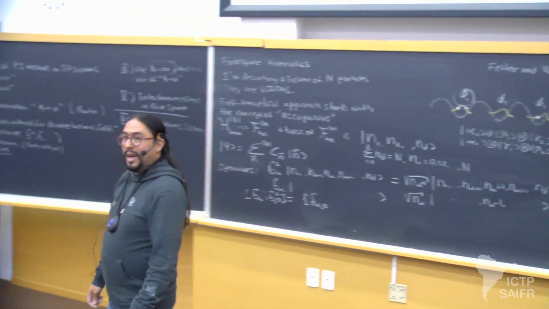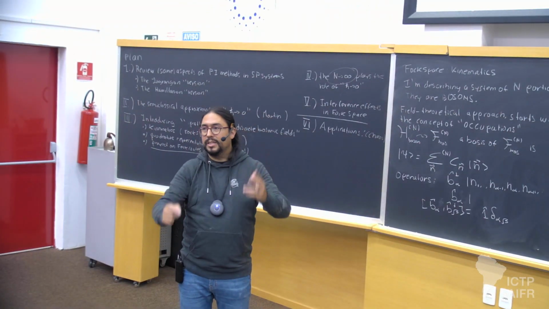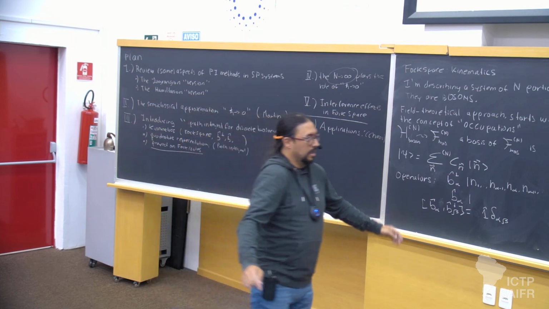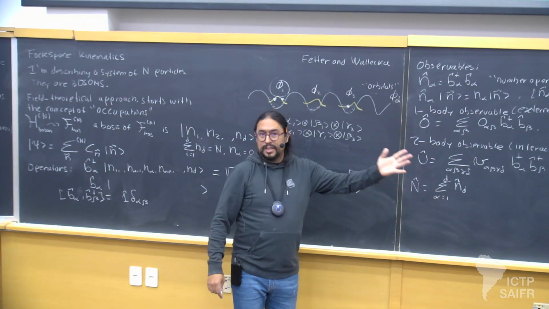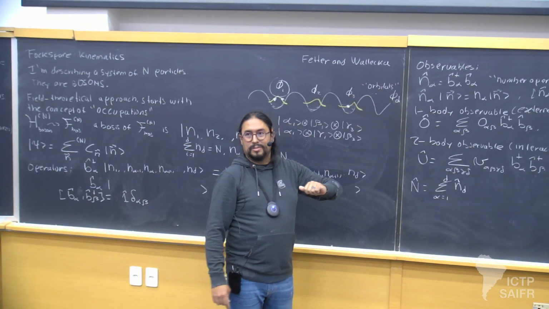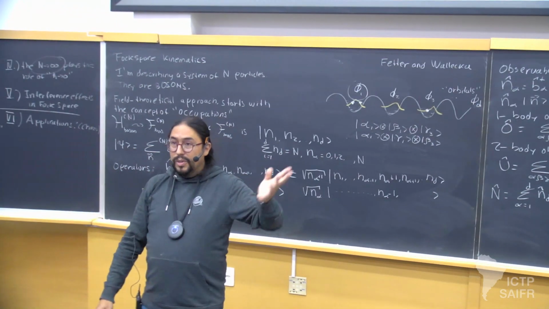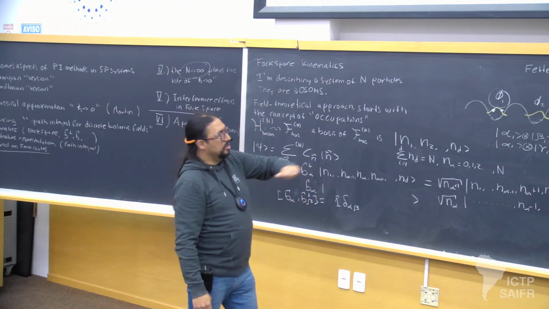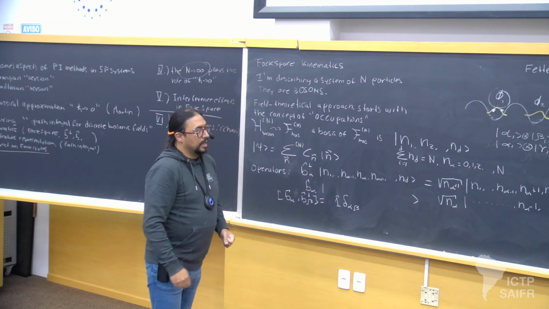So what do I need to do quantum mechanics? You have to tell me what is the Hilbert space where you are, what is your basis, which are your operators, and roll it. That's it. We are ready. Now, this is doing physics. This describes the dynamics of cold atoms in optical lattices, for example, and many, many other things.